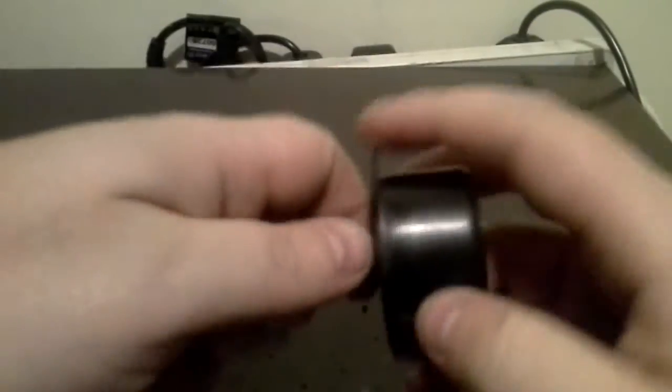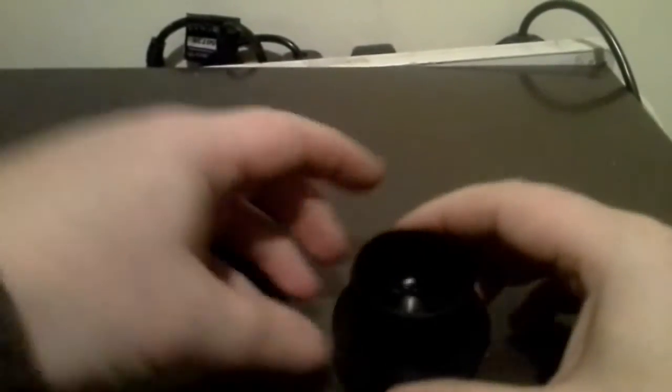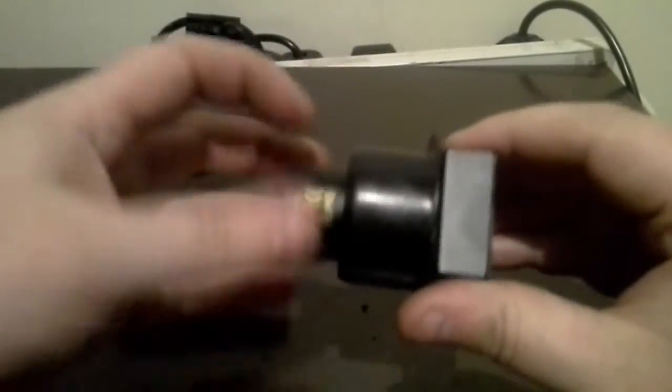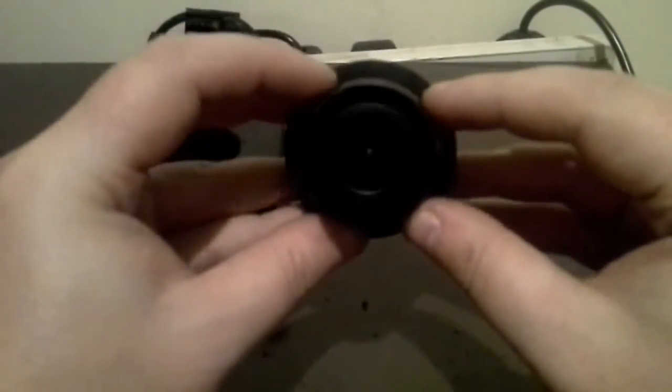That's still there — I can feel I could really push it through further, but best not for now. By rotating the sandpaper this way, you end up with a rounder hole. A quarter of a millimetre can sometimes be the difference between it going in tightly or easily. There we go — as you can see, that's now a nice tight fit. With these you can grind them down slightly to help with focusing. Essentially, screw that lens in like so, and as you can see it's sitting very squarely.